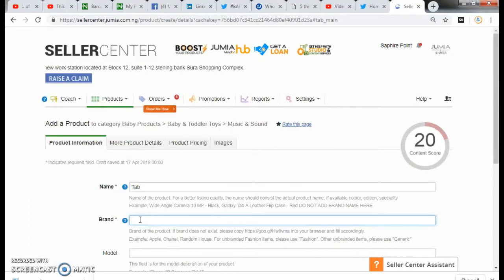You need to have access. So what you do is you first get the access or the license or the approval from Jumia before you can sell anything like that. But if it's normal general products that are not really known, all you need to do is put your brand here. Most times all you need to do is just put it there. Once you have submitted and they want to approve and they discover that the brand you are putting is supposed to be a restricted one, they will send you an email, then you go and get approval, then they will approve it. So don't bother. Whatever you want to upload, let's put it.